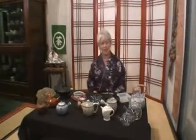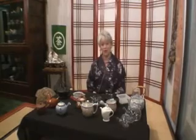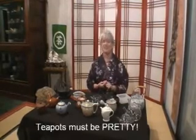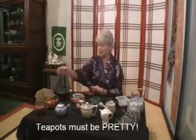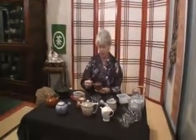When we select a vessel, it is really like choosing the pair of shoes we're going to wear with an outfit. First it needs to work, and then it needs to be pretty. So in determining what will work best with a small leaf tea, a Kyushu is really going to be your best choice.